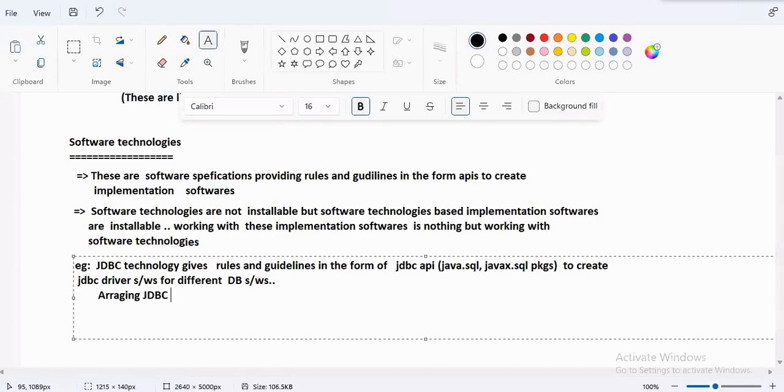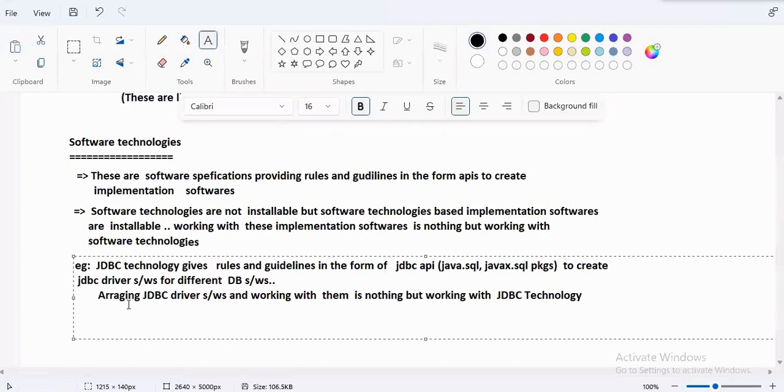Arranging JDBC driver software and working with them is nothing but working with the javax, meaning extendable package. Working with the JDBC technology.